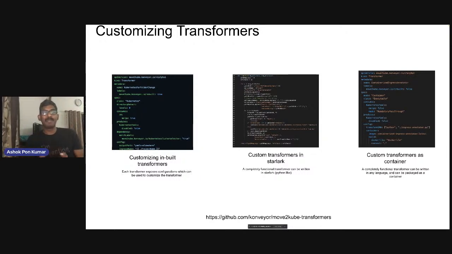For people who even need more power, you want to write it in your own language, in Java, or in some other language. We can write the transformers even as containers. So every other transformer will reside as it is. Your container-based transformer will be part of the entire flow and will still perform the job. This gives you the entire power of a full programming language to do any kind of transformation that you want, and still leverage all the inbuilt transformers and multiple different transformers based on your requirement.